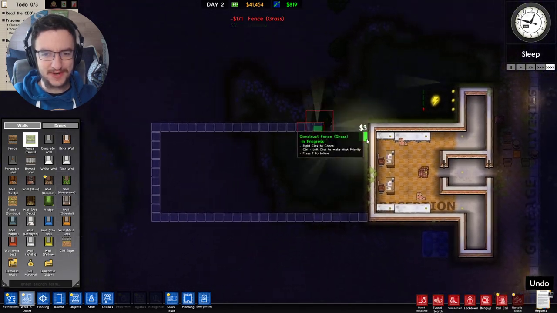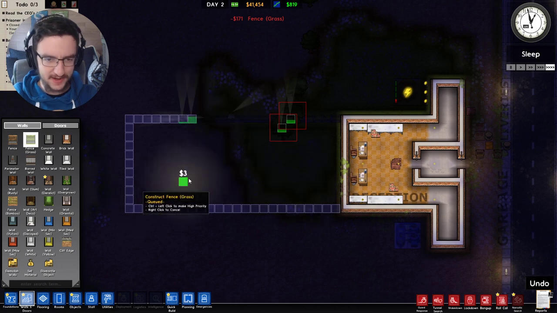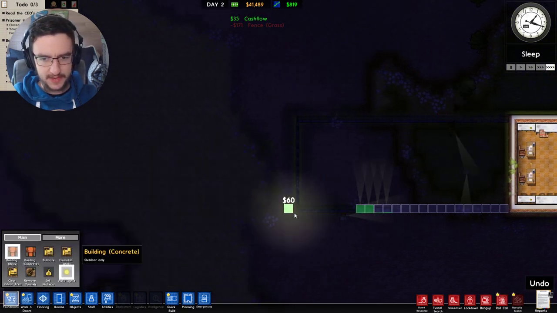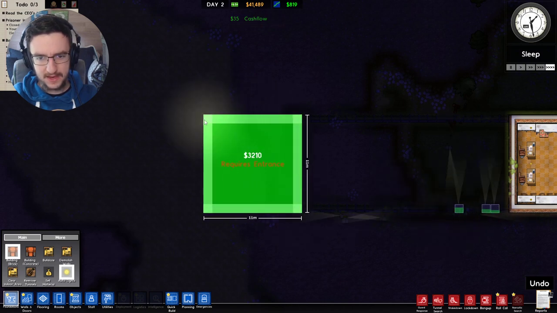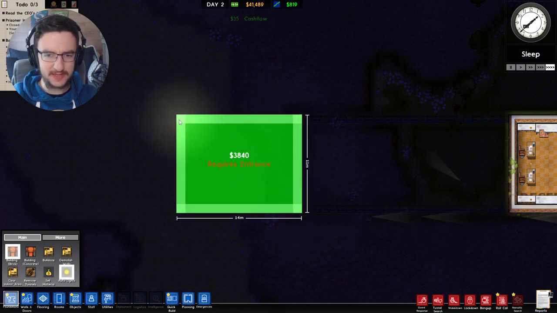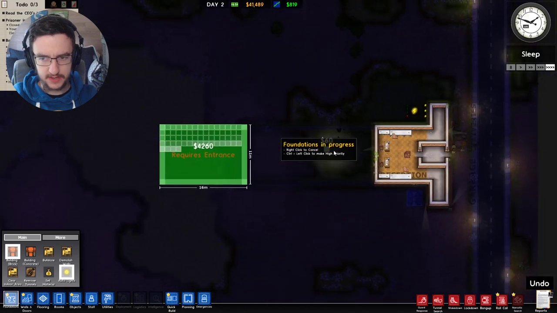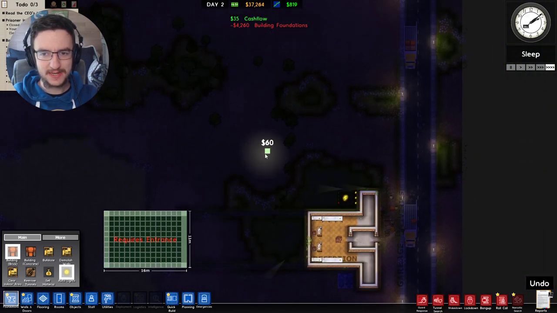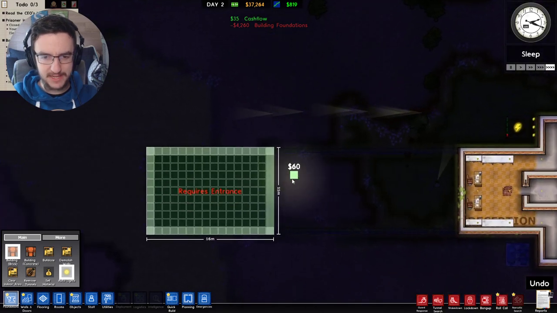They should chop down these trees. They're going to build the fence. It's going to be pretty good. So this is the yard. We're then going to build our holding cell up here. And I don't know how big the holding cell needs to be, but we'll make it quite long. There we go. So this will be fine. Holding cell is going to go quite far into the prison. That'll be okay. Come on, build it, please.